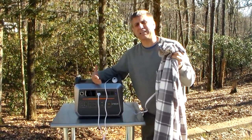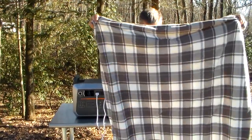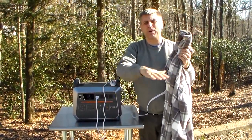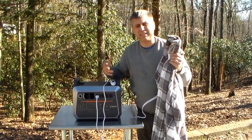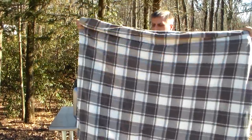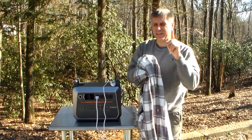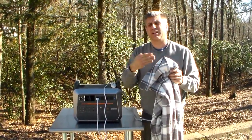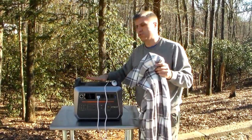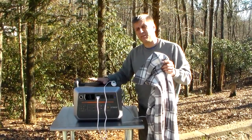It still was warm in the house, not that bad. This is a throw — they call it a throw. We took it and put it in the lower part of the bed, and it worked great. This particular one takes 130 watts, which is not a lot because it cycles on and off. We ran it last night for 9 hours exactly, and we used 41% of this battery bank.